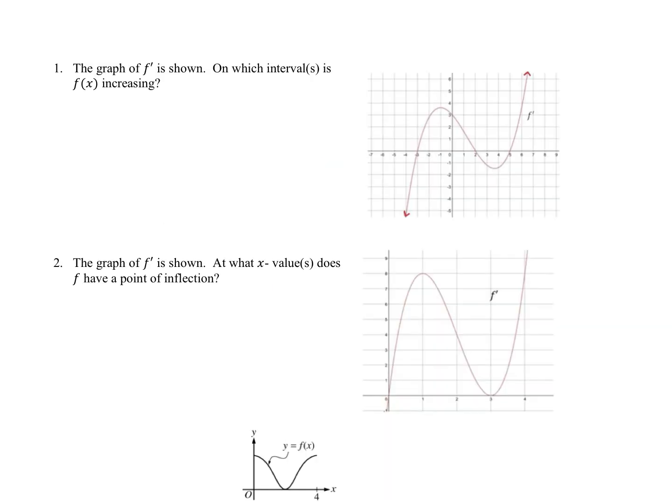Okay. So it says graph of f prime is shown. So just help yourself see that that's f prime. Where is my function f increasing? A function is increasing when f prime is positive. So my f prime is positive or greater than 0. Where? -3 to 2. Love it. -3 to 2 and 5 to infinity. Good, we're putting it all together.